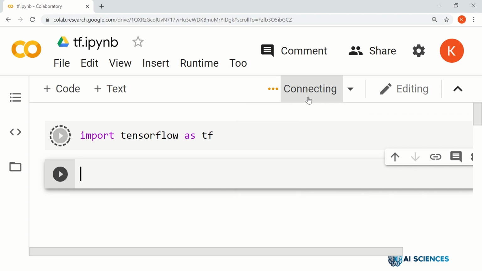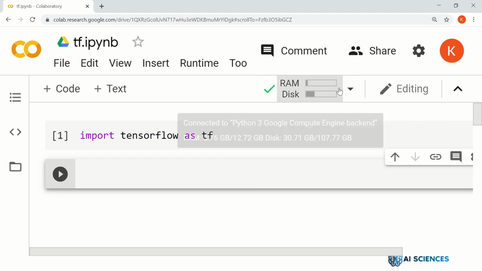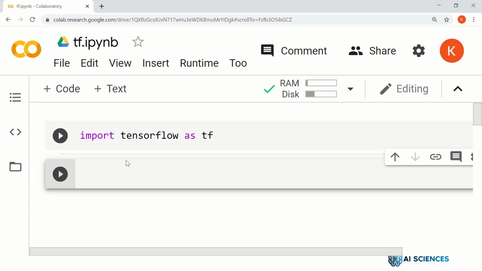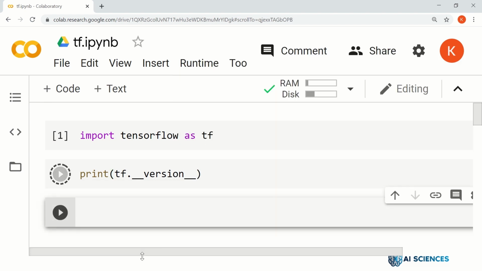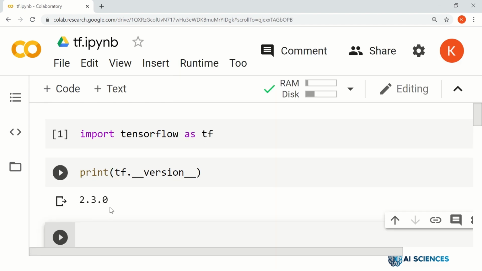It will take some time for the very first time, connecting and initializing. It will give you some resources, a RAM and a disk allotted to you, and then TensorFlow runs. To check the version of TensorFlow that is running right now in this Google Colab, you can type tf.version and Shift Enter. It should display the version.